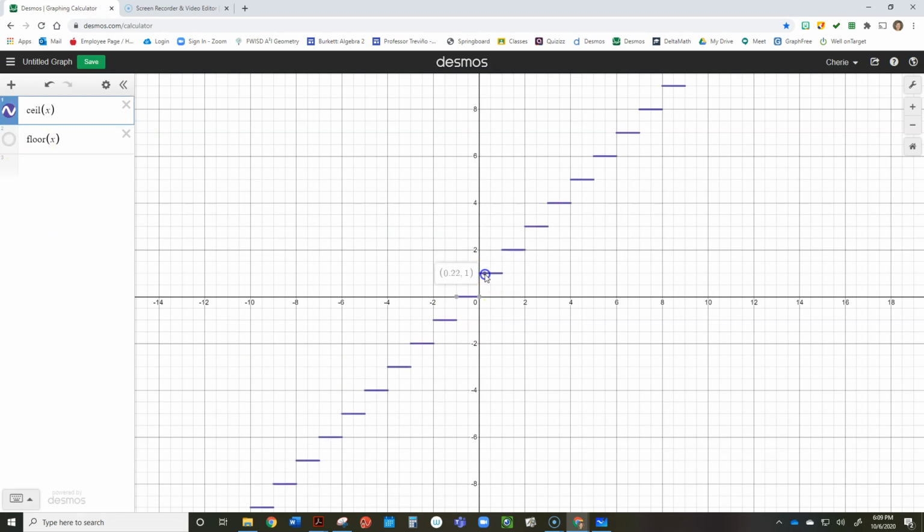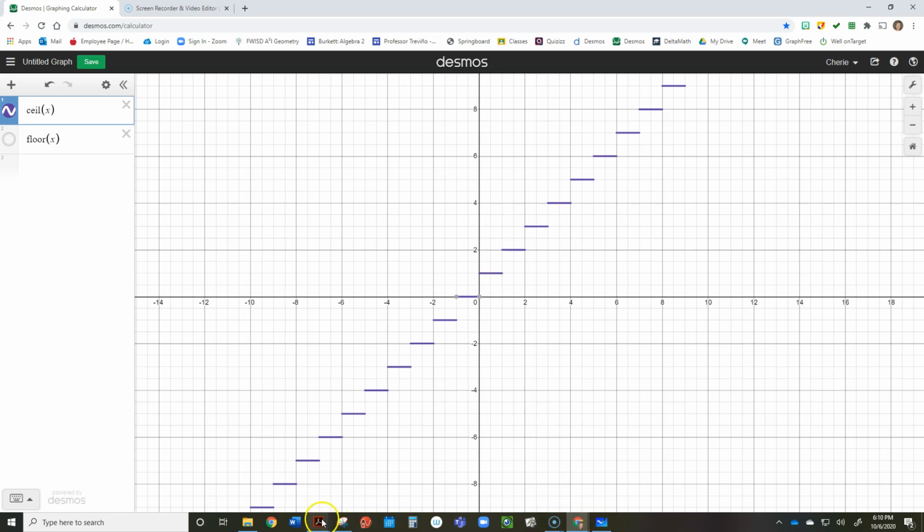And you'll see what's happening here is now this time we're doing what to the x values? We're rounding them up to the next highest integer. So for the 0.5, the 0.6, the 0.7, the 0.8, the 0.9, all of those are rounding up to 1. Anything between 0 and 1 is rounding up to 1. It's not rounding down like the floor function was. It's rounding up. So that's the difference in those two functions.